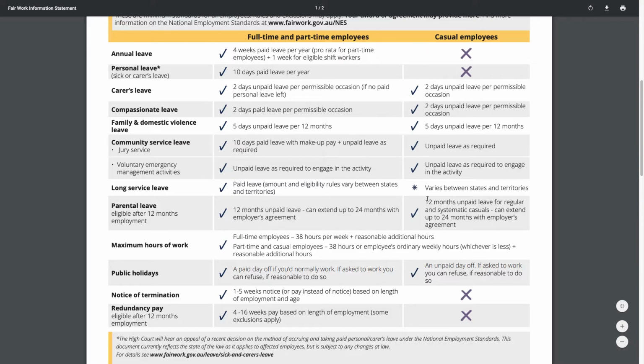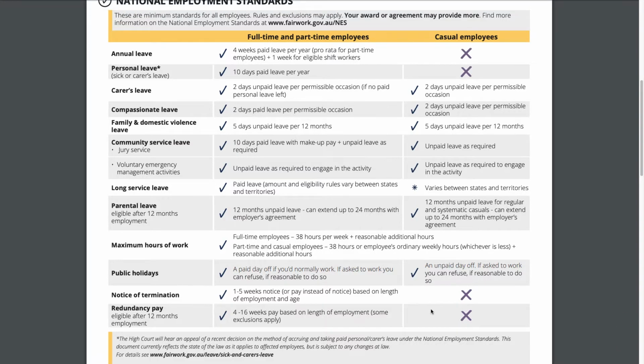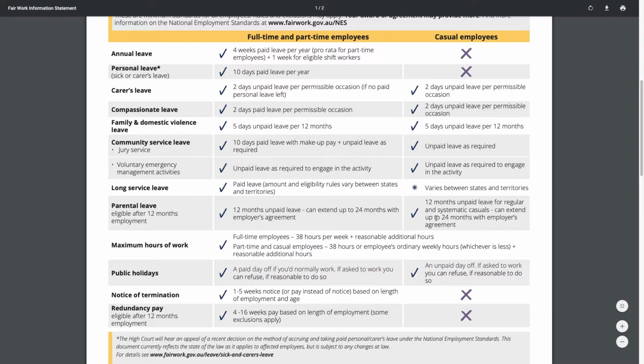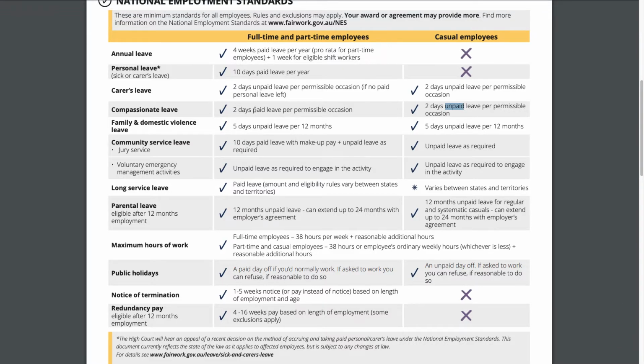You can see casual employees, however, are not entitled to all 10. They are entitled to only some. And even though you can see lots of ticks here to say yes, they're entitled to it, a lot of the time here you'll see this word unpaid. They're entitled to the time off work, but they're not going to get paid for it. Whereas full-timers and part-timers are entitled to the day off, and they also get paid for it. Okay? It's different for full-time and part-time or casual. So just have a look through those.